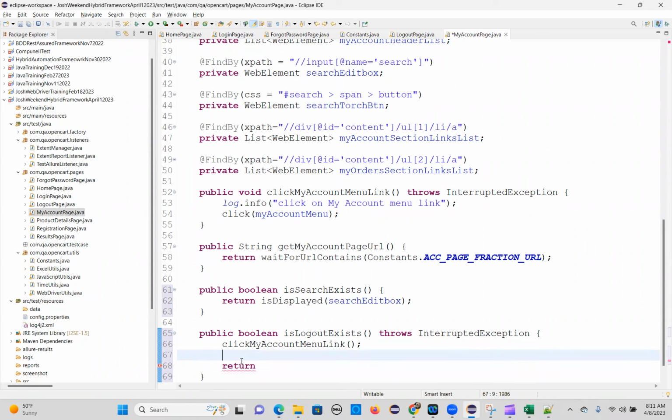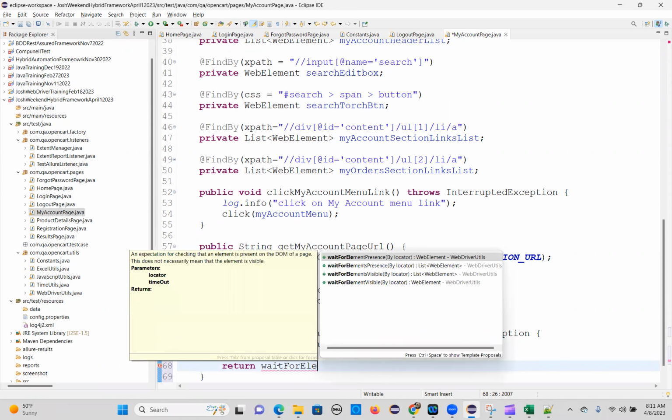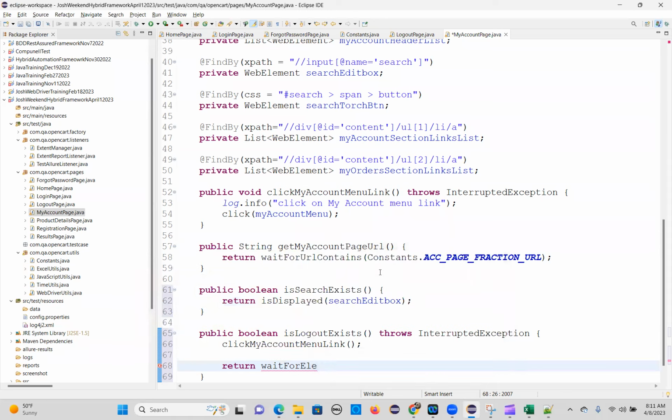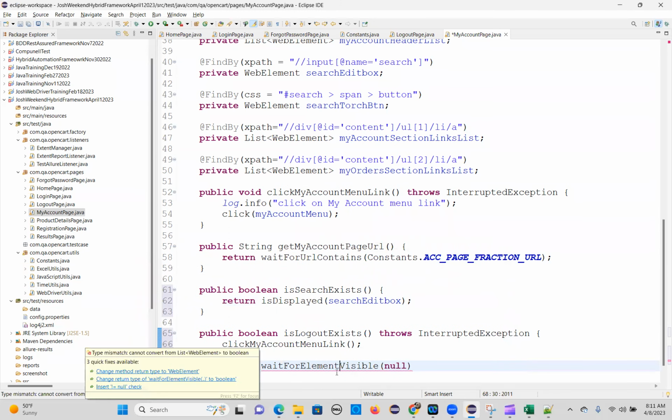We have wait for element visible. You just put it like that and you will get it automatically. See that? By locator you can give. I can use this, not element, just element visible.